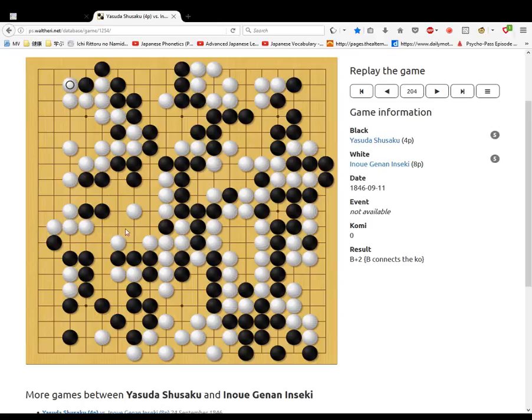Ko fight? No. White goes here, white goes here. White goes here as well. No, I don't know. I don't know. Don't have a clue. Not sure. Now black. White. No, no. Okay, show me then.